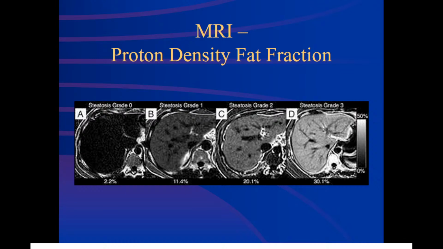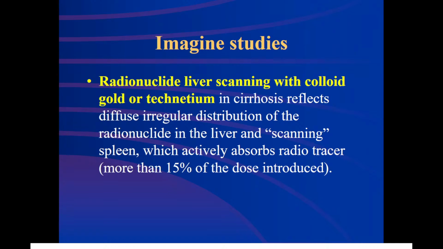So with this method, we can check in patients with obesity and metabolic syndrome how many fatty cells are in the liver and check the prognosis of the liver. Will liver fatty cells lead to more severe complications or will they not? Does this patient need treatment or not? But this method is not commonly available, and it is expensive now.